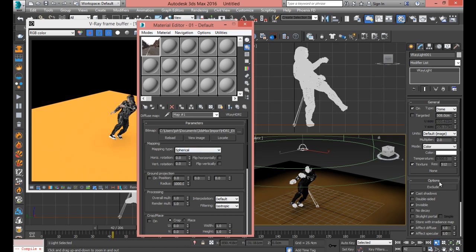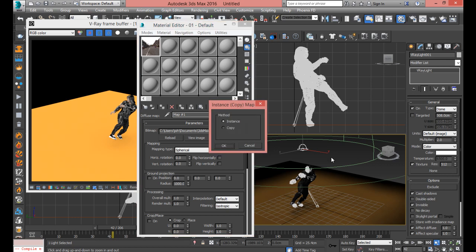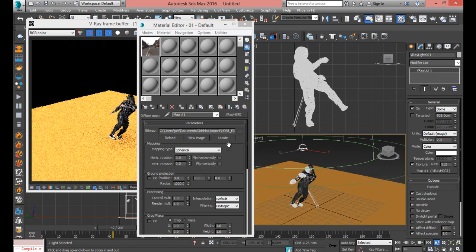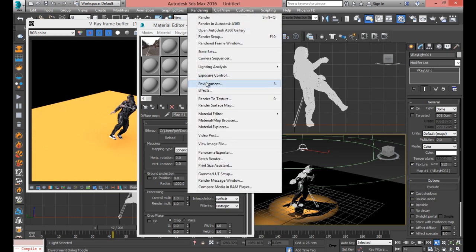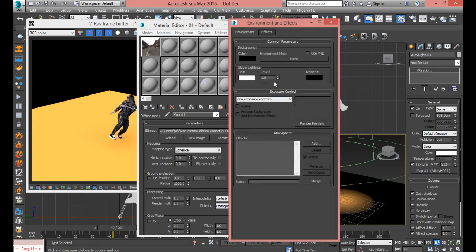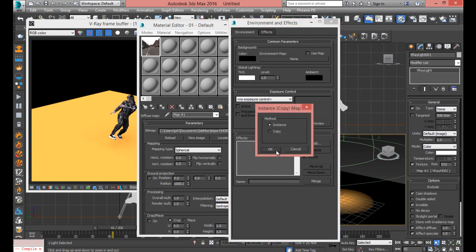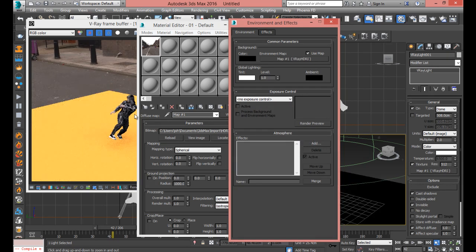And we want to apply that texture over here. We can just grab this button here, V-Ray HDRI, and put it into our light, into our texture. That's right, it's a texture. Won't be able to see anything just yet. We have to put it also into our environment. We can drag it over here. We can pull it from here and put it back in there. Use map. We'll do that. There we go. He's on the street now.